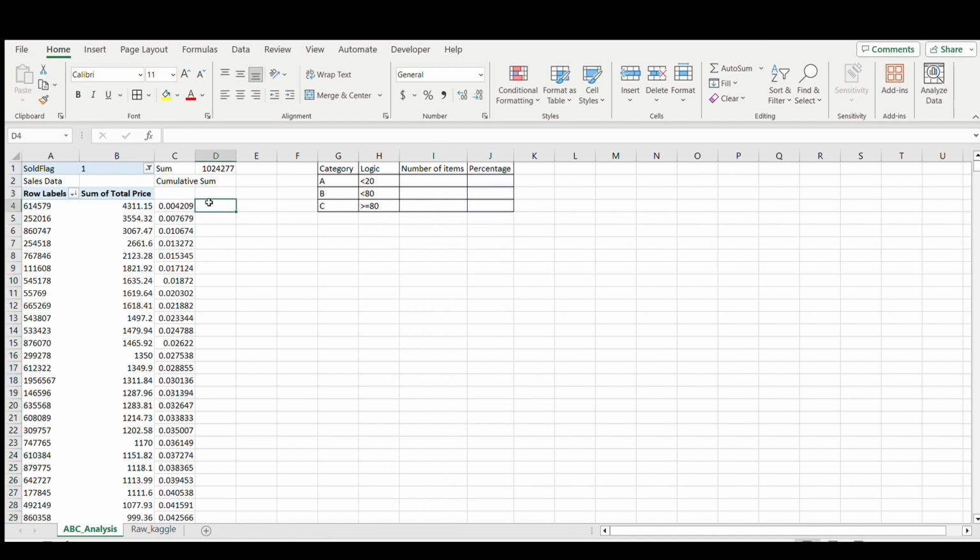Here we will also use the IFS formula. So IFS: if the value is less than 0.2, then A. If the same value is less than 0.8, then B, and otherwise, more than 0.8, then C. And let's see if this will be working.